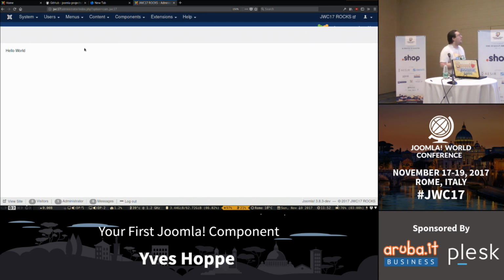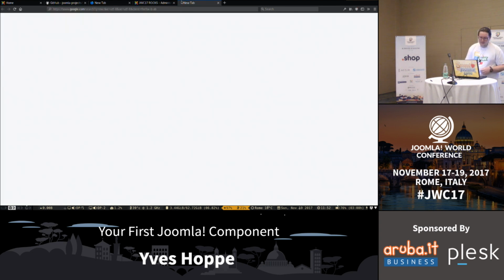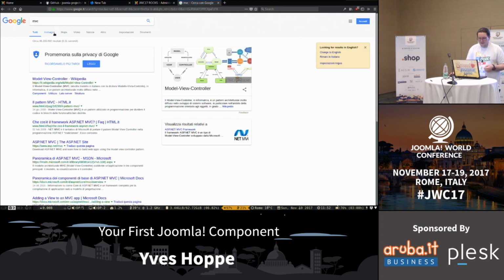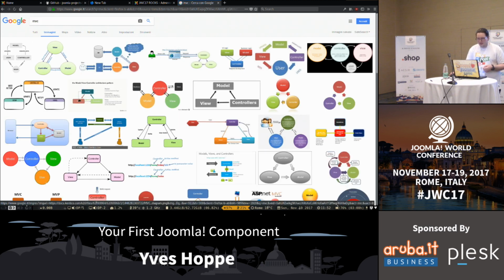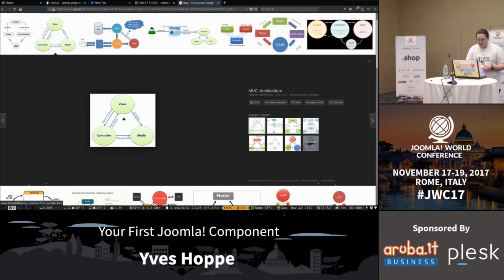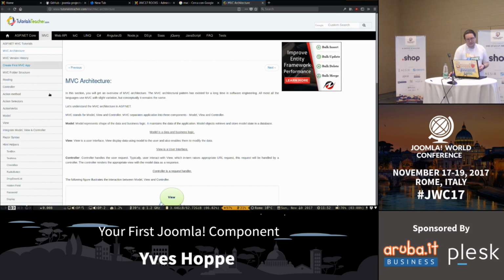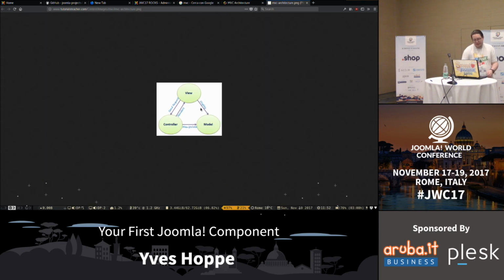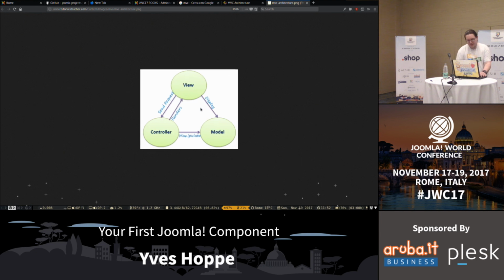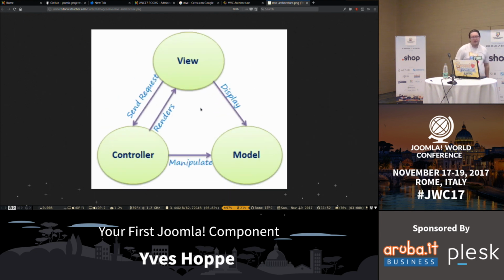So when we look at MVC, I'm going to show you a nice figure because that's going to make your life easier. I like it that my Google is on Italian now. We can use that one. And I'll try to make it big. Here you can see again, controller model view.